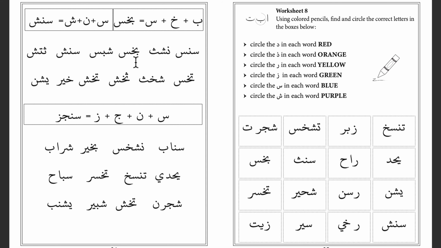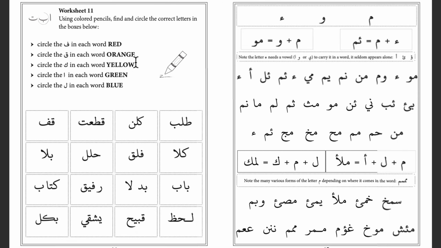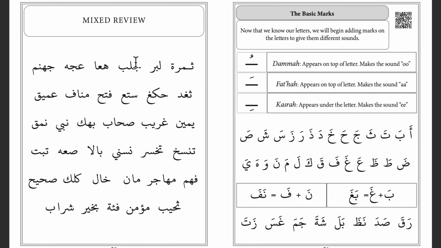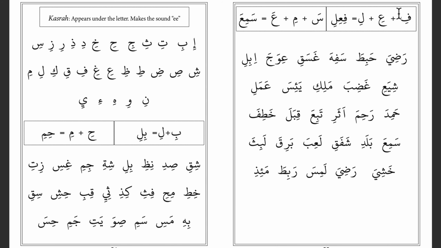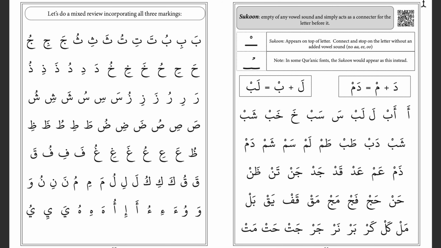The way that the QR codes are set up, let me just find one really quick. The way that QR codes are going to be set up throughout the book is that each QR code is going to cover the content from the page that it is on up until the next QR code. So that means that everything between this QR code up until this next QR code will be covered in that video and will be expanded upon in that particular video.